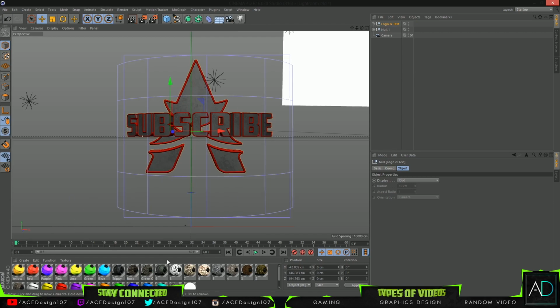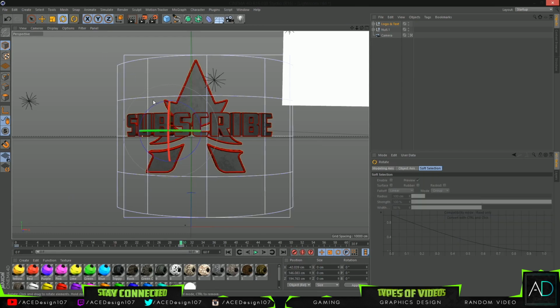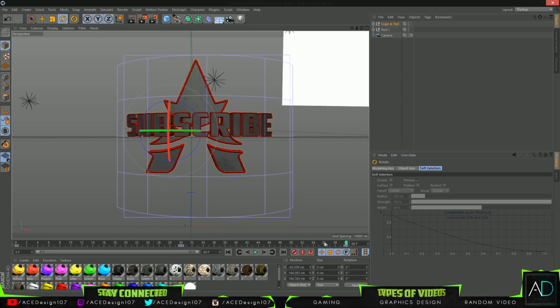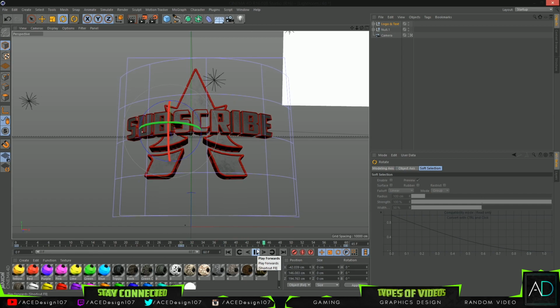And basically we just have to animate this. So all we have to do is click this little key down here, go down to 30, click this little key, and then move it like this. Click that, and then see it's animated, and then back here, click this, and I'm just going to set the rotation. So we did -6, so we'll just go back to 0. Okay, so now all we have is a simple rotation.